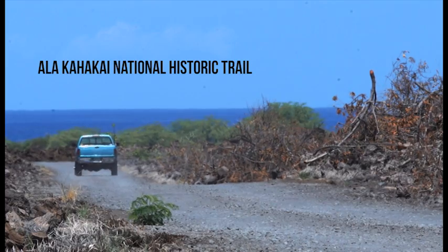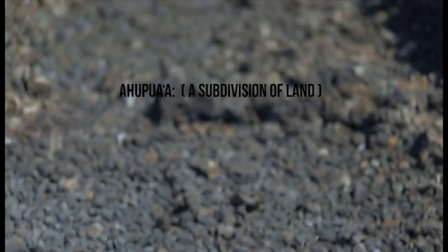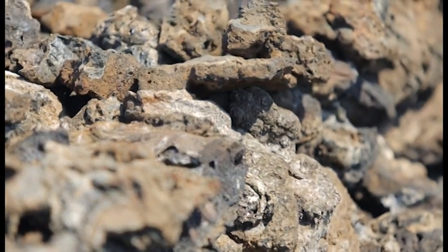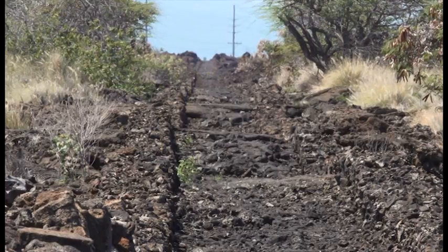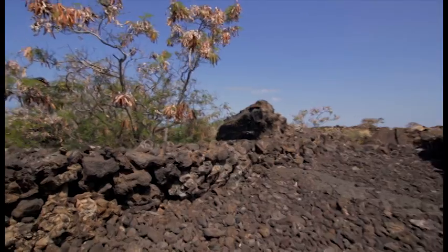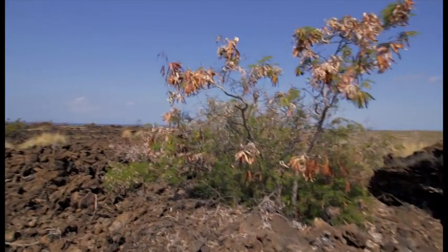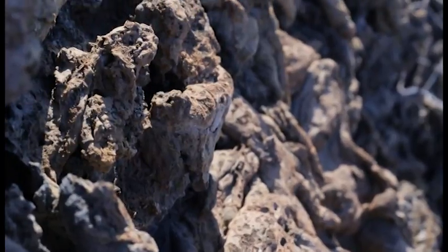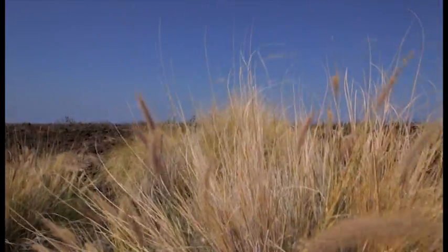To me, the one defining factor I think about Alakahakai is that it's running through so many ahupua'a, and it really is a link. It's linking north and the south, and it's running all the way straight down. And for earlier Hawaiians who used these trails more intensively than we do today, these trails really connected them to each other, to places. It connected the mountains to the ocean in a very literal fashion, and these trails have always been used.